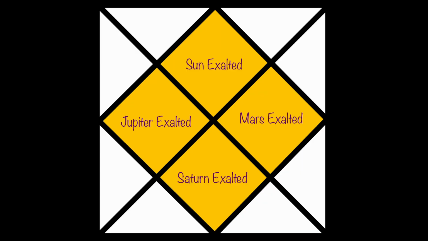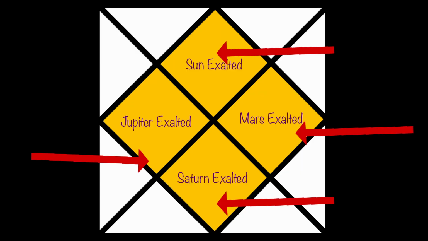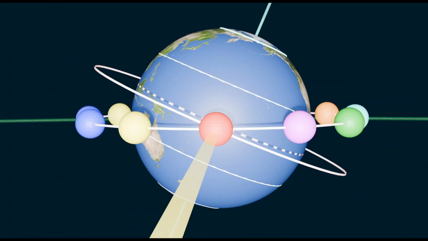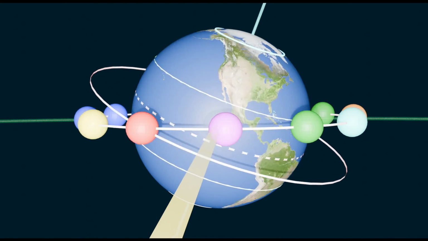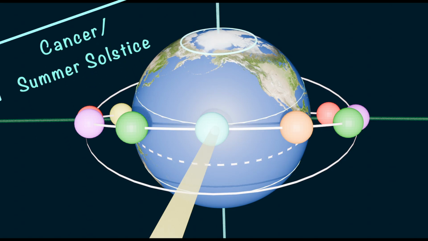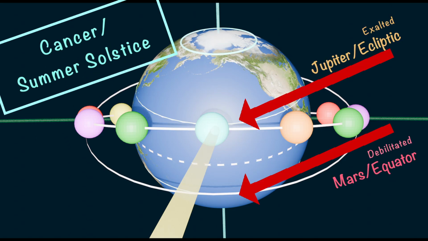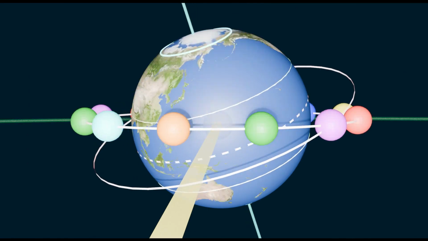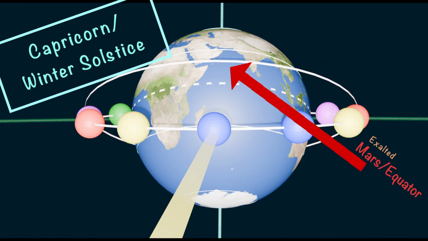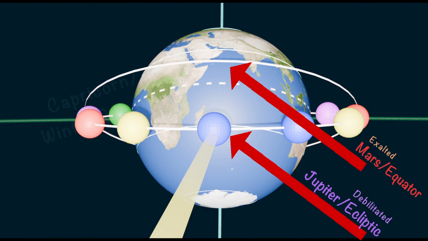So now if you go back to the chart and look at it, you can see it's the two poles, the two equators. So now you can see it's the poles and the equators, just like it is the poles and equators in real life. So if you were looking at the equator versus the ecliptic path, the two points of intersection are the equinox points, and the two points of greatest distance are the solstice points. So here in the sign of Cancer, the ecliptic belt is exalted and the equator is debilitated, whereas once the Sun passes into the winter solstice, the equator is exalted and the ecliptic belt is debilitated.